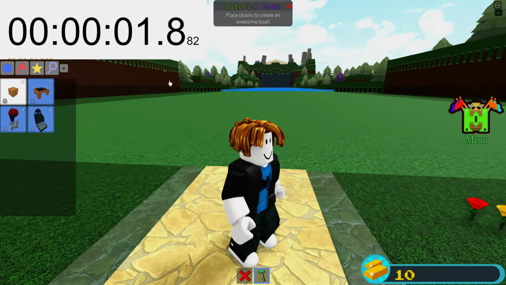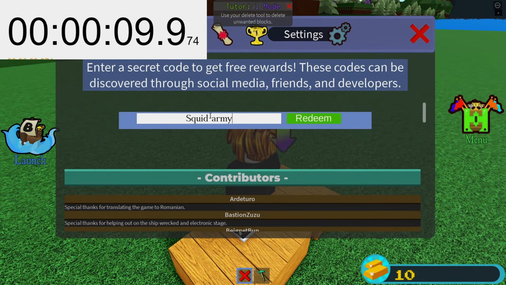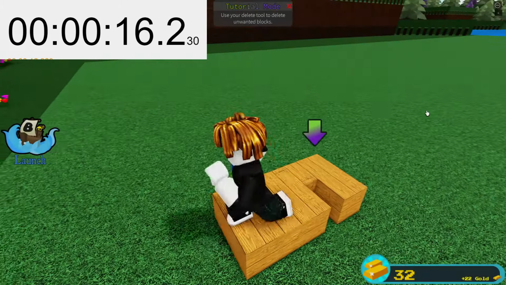Okay, so I just gotta build a boat real fast. I just gotta build one. Here we go. Actually, wait, I don't even think I need to build one. I just need to go over here. I need to redeem these codes here. We're gonna do Squid Army just like that. That's gonna get us 32 gold right there. Okay, hurry up, codes. I need you to go faster.